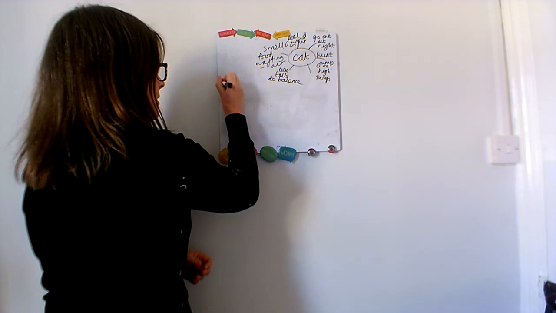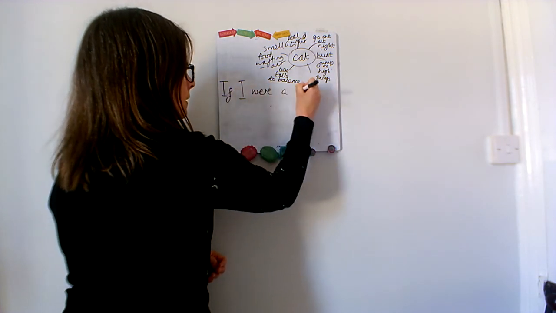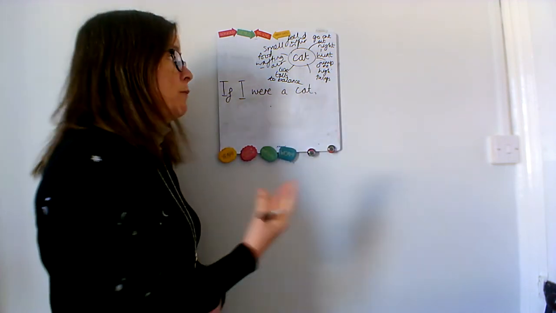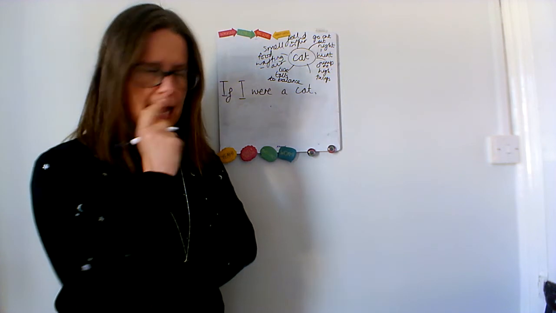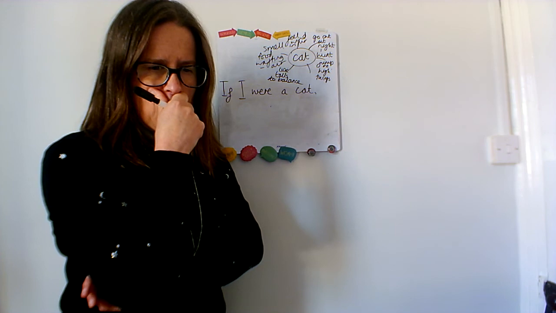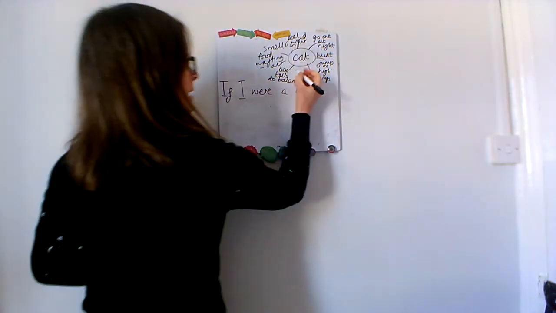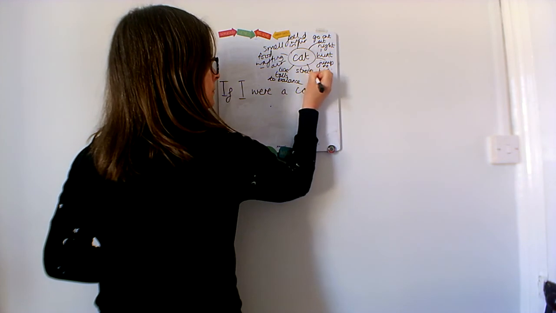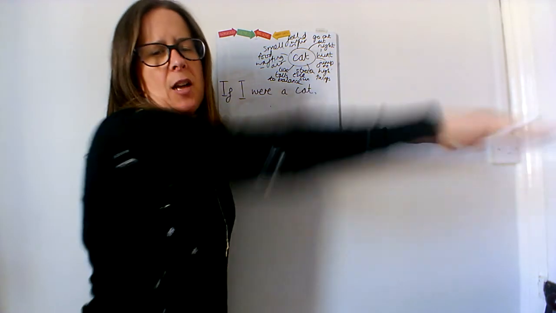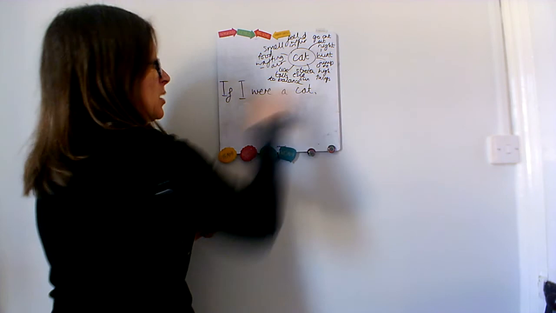So my poem is going to start, if I were a cat. I'm going to put a comma there because that's where I want the reader to pause. If I were a cat, so let me use some of my ideas from my mind map. If I were a cat, oh, I know something else I'm going to add up here. I love it when you watch cats stretching in the sun, you know, lying on a warm piece of grass or path or something. So I'm going to put that in my first verse or stanza.